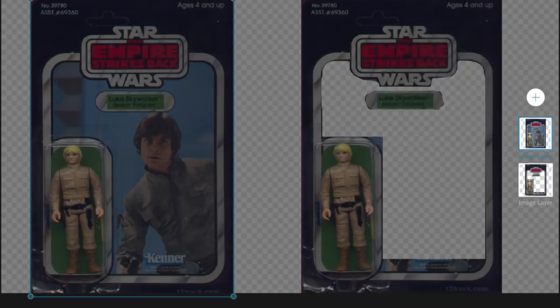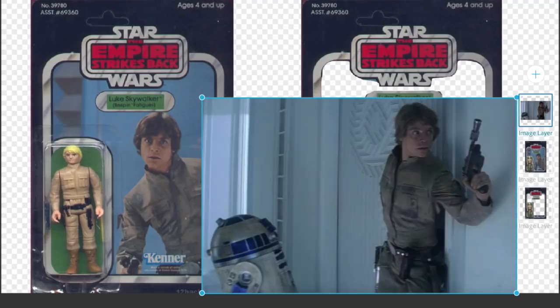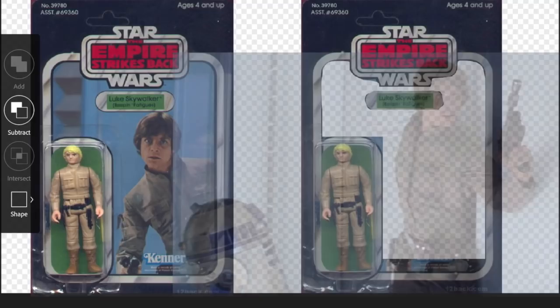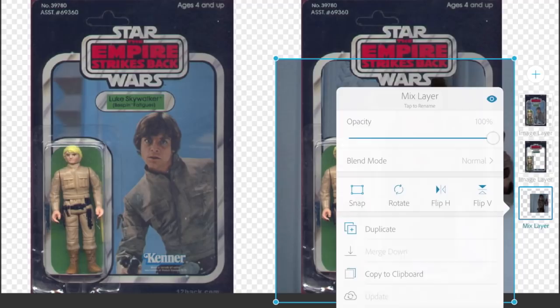So let's see what picture we're going to pull up with it. First, we'll do him with R2. I might have to flip this one, I think. Let's see. Although he probably looks better facing the other way, but we'll see. We're going to leave a little hanging just for now. Go ahead and bring it down. See if I flip it how it looks.